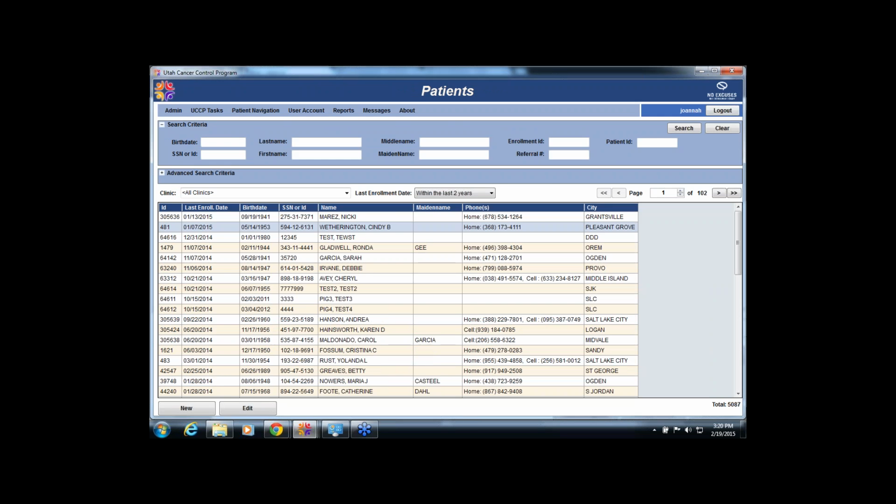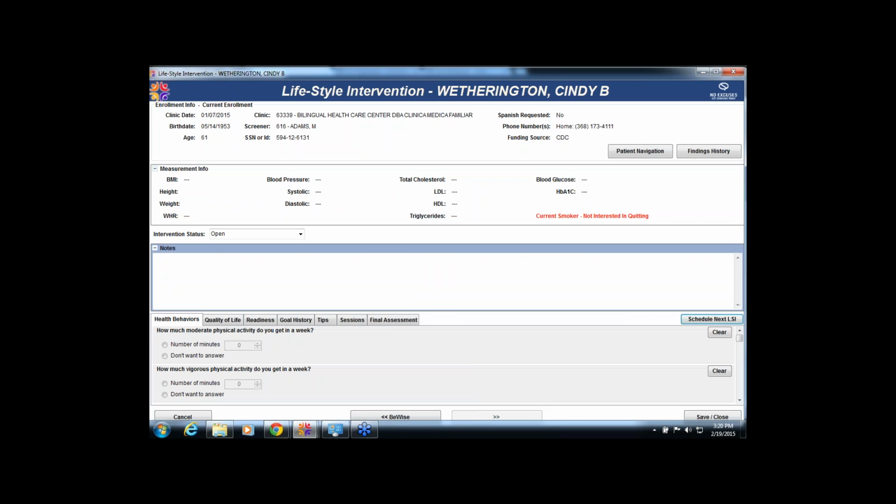And then I did say that we mark people as lost. I don't know if everyone knows what that means. So just in case, in this intervention status, right now they're open because we're trying to coach them. If you do have multiple attempts and you can't contact them, this is where you would change their status to lost. This helps reporting-wise because when we run reports to see if we've contacted all our people, if they're still marked as open, but you've tried to contact them, it kind of messes stuff up because we see all these open people, but they're really just lost.